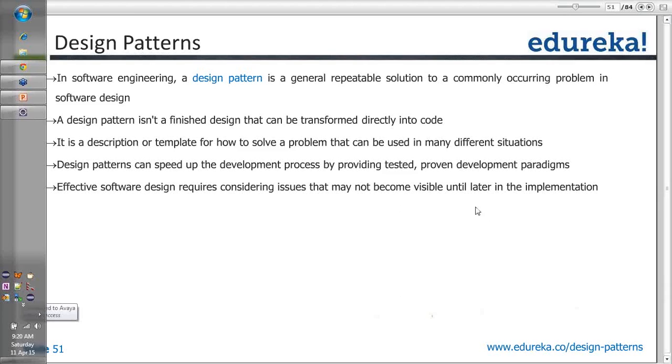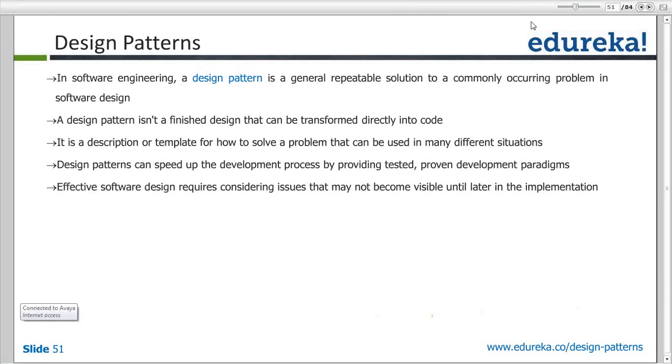Okay, so let's move on. Now we are entering into the area of design patterns. Two things here. One is design, the other one is pattern. What is a pattern? Pattern is some repetition that you can deduce. What's important is for something to call pattern, it should be easily observable, right?